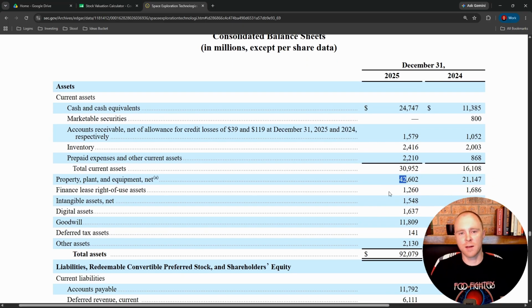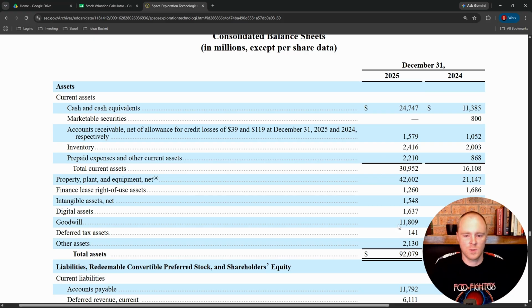And we would expect that for a business that, at the top of mind, is building rocket bases. They're then building the rockets. They need somewhere for them to fly from, then they need the actual rockets to fly, and then they need everything that goes along with that to support it. So manufacturing facilities and things like that.